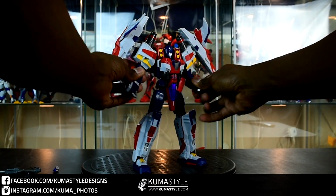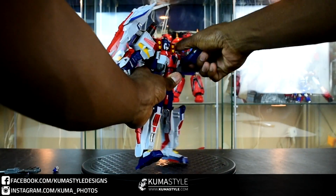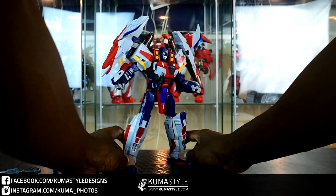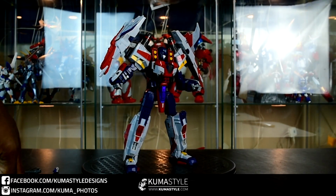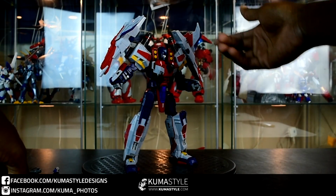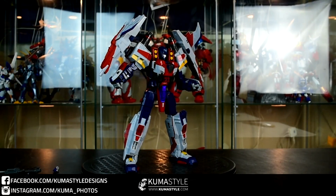So, good range of articulation in the shoulders. I don't know if you hear that, but good strong ratchet joints, and they're tight in the sense of really small spaces in between the ratchets. So there's a good amount of playability there. It's not ratchet 1 and it's like 45 degrees or anything like that. I'm not good with those kind of angles, I guess, but if I had to throw out a number, I'd say 10 to 20 degrees in between each one, easy.